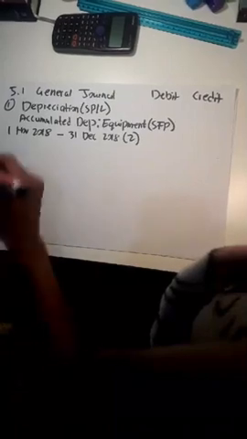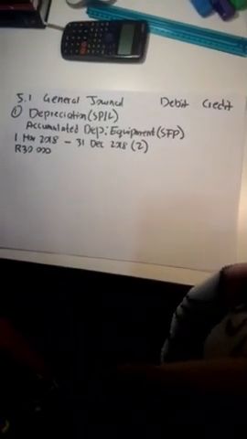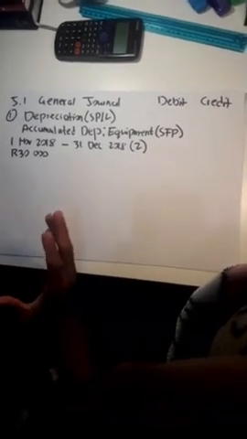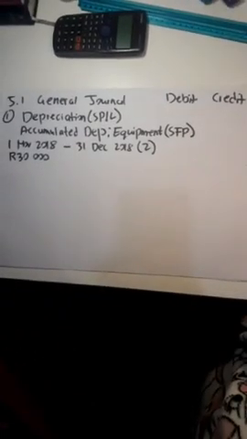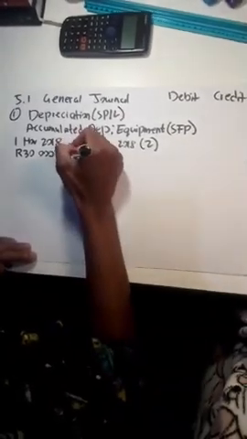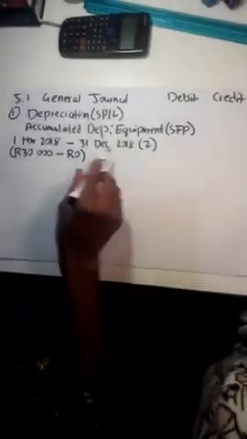So what is the cost? The cost is 30,000. Remember, exclusive of VAT, right? So 30,000. And then they say diminishing balance method. Okay, so what is the formula for that? It's cost less accumulated depreciation. So this asset, this is our current period, right? This asset doesn't have accumulated depreciation because it was bought during the current financial period. But now, to show that you know what you're doing, you say minus 0. So this 0 is your accumulated depreciation for this current period, right?